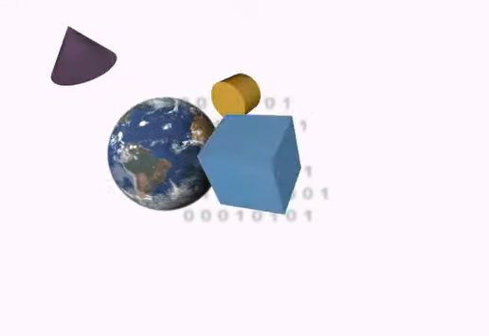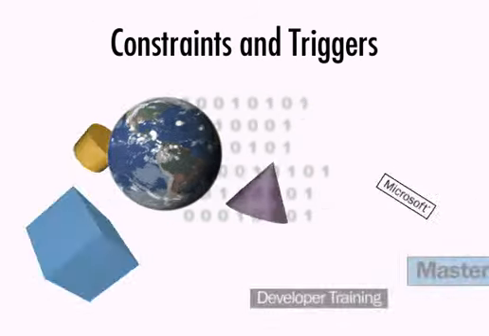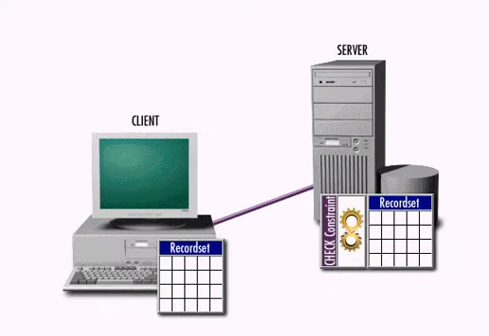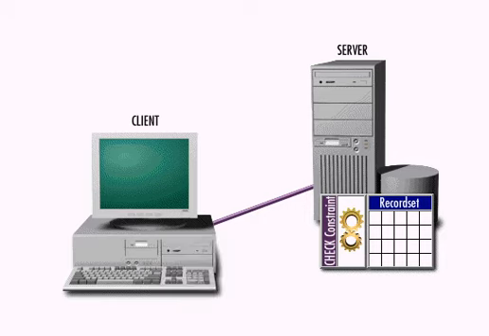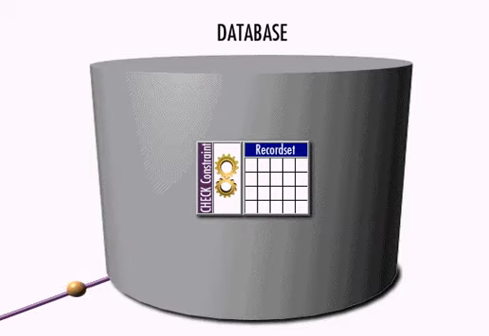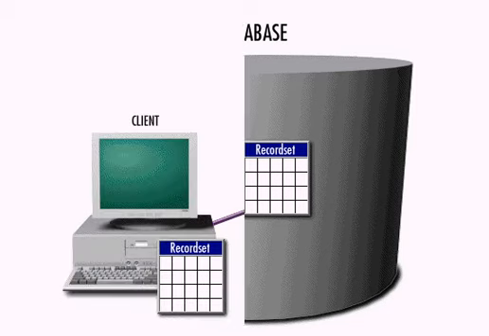In this animation, you will see how check constraints and triggers work together to enforce data integrity. Check constraints are defined on a table and run when a user makes a change to records in that table. The check constraint runs before the insert or update statement and validates the data being entered into the table. If the data fails the validation, the check constraint can cancel the change before it is written to the database.